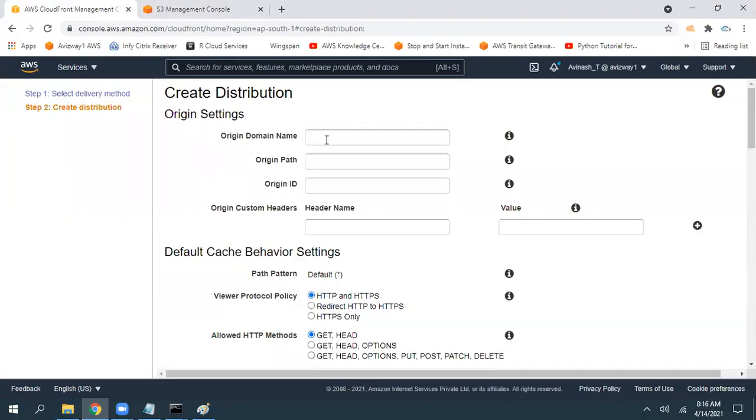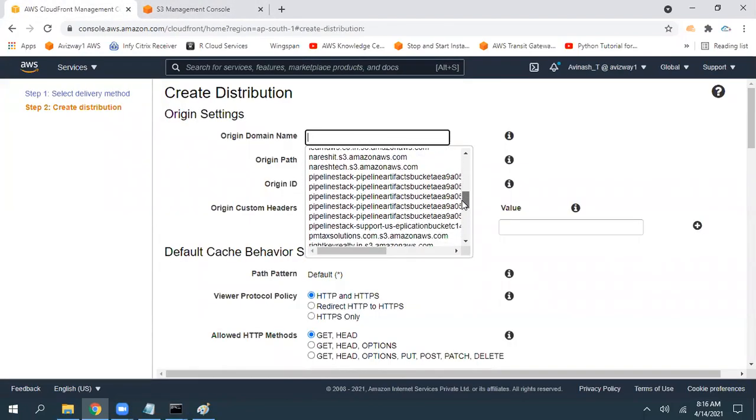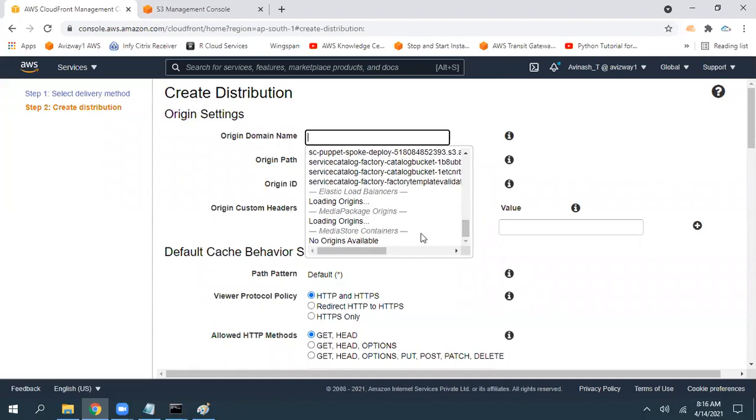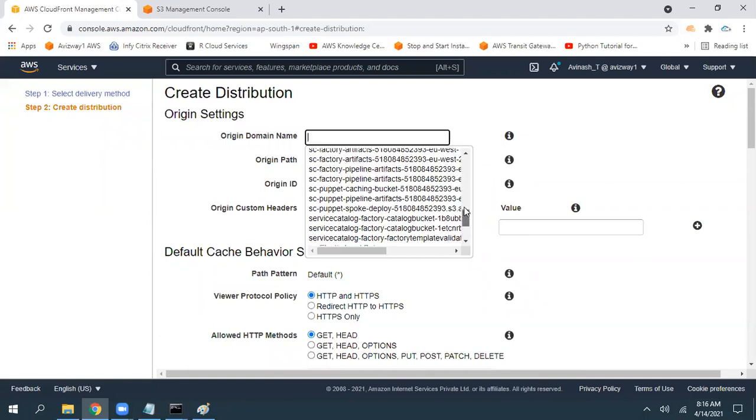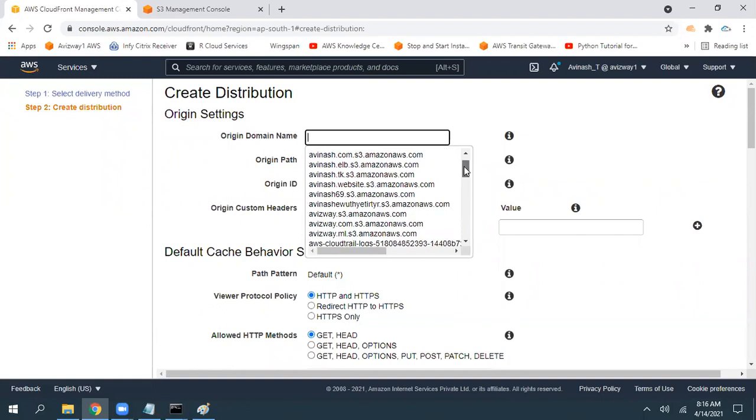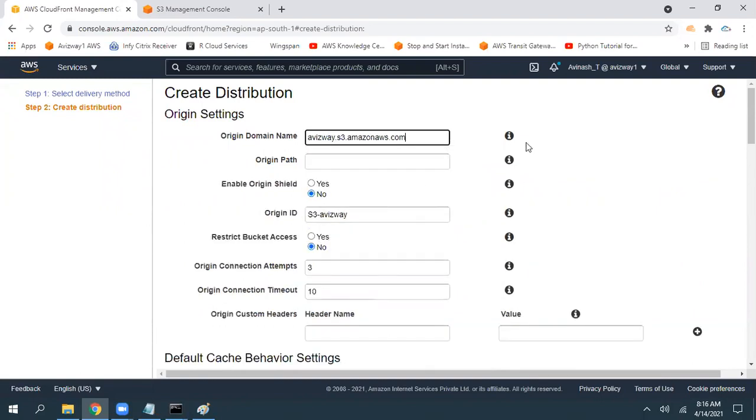If you want to choose your origin as your load balancer, yes, definitely you can choose the load balancer also. So now I'm going to choose my S3 bucket. Within that, do we have any particular path?